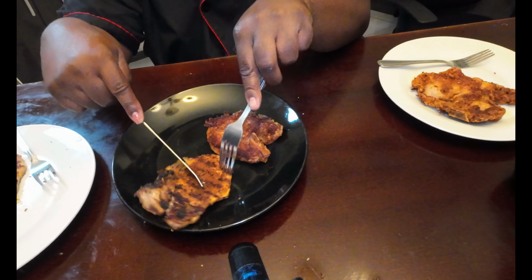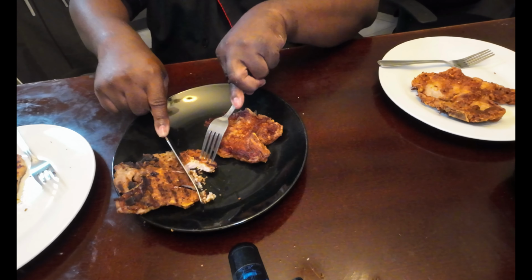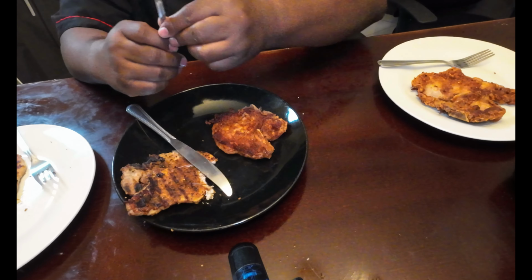So I'm going to try the grill first. Only because it's the healthiest of the two. I should have got a knife instead of this butter knife. Butter knives are horrible on cutting stuff. Now, the grill is not bad. Full flavored. I could taste the seasonings. There's no question about the flavor. That's good. Let's see what the fried one tastes like.